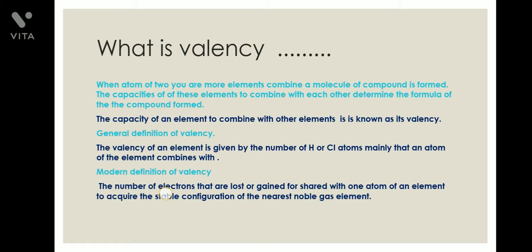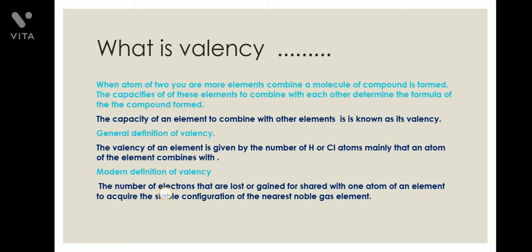There are totally three types of definitions for what is valency. The first one is the simple definition in one line: the capacity of an element to combine with other elements is known as its valency. There is nothing to learn in this, but this definition can be asked for 1 mark. Please keep it in your mind.